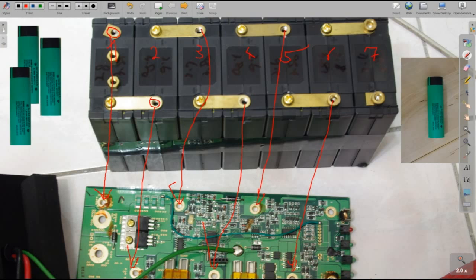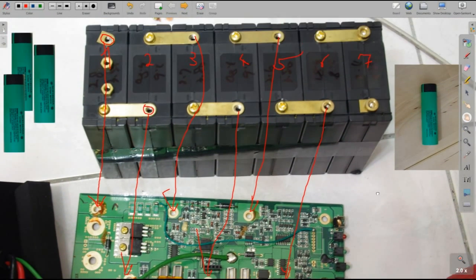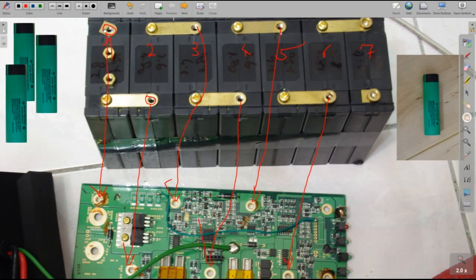The last one here is different. This one here is minus, and this one is the last one, the plus, that goes into the circuit board. So here's the minus, and here is the plus, which goes into the circuit board here. Sorry, I got it the wrong way. This one here is the minus connection, and this one is the only plus connection going into the circuit board. So from here to here, this should be 29 volts. This is the first minus connector, then you connect them all the way in line, and if you come down to here, minus to plus, this is 29 volts.